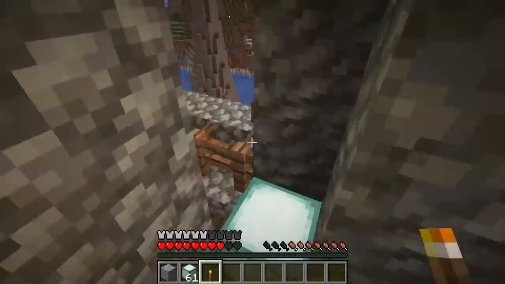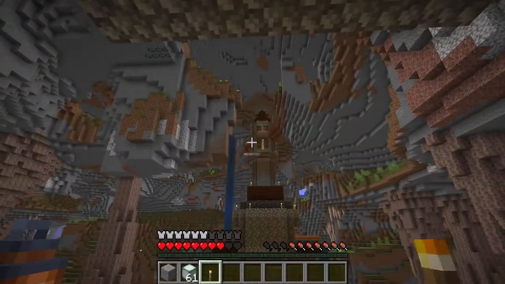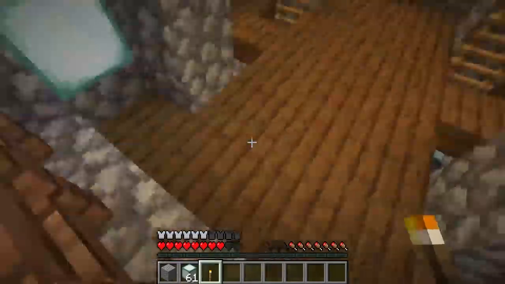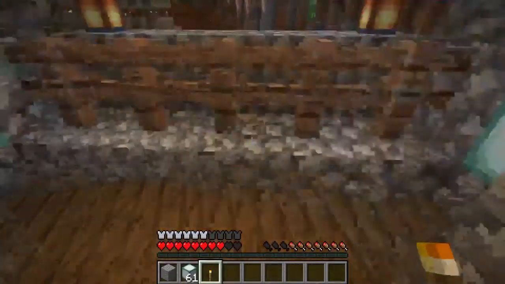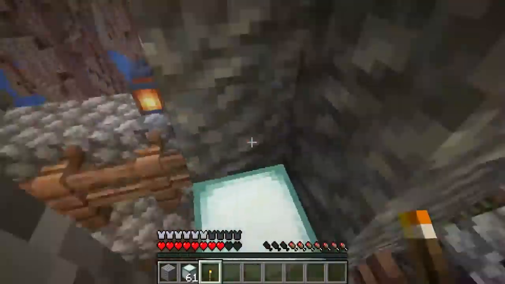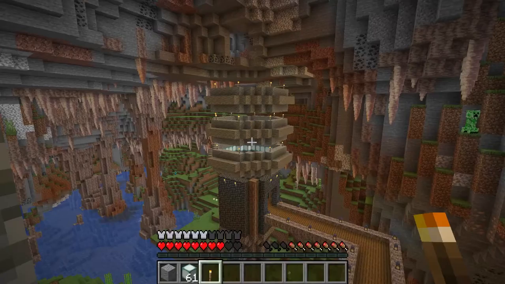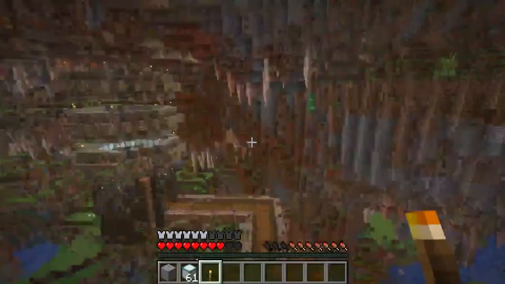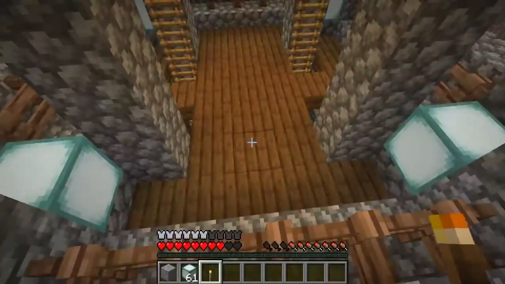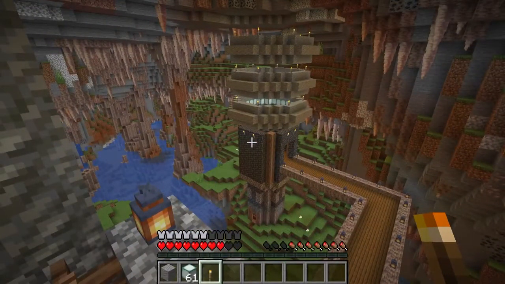We now have a total of 4 towers. There's the biggest tower, that one right there. Then there's this one, which has a bunch of water in it. Then there's this one, which is the main tower. And then we have this one that consists of 3 rings at the very top of it. I have no idea if there'll be anything else at the top of this one, because it's still pretty small in comparison.